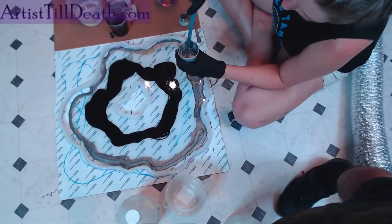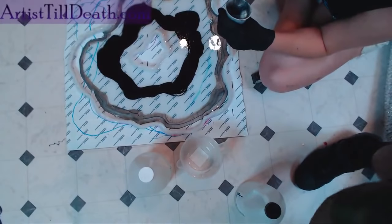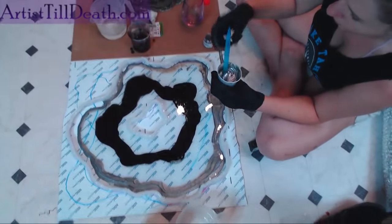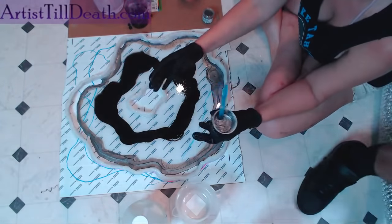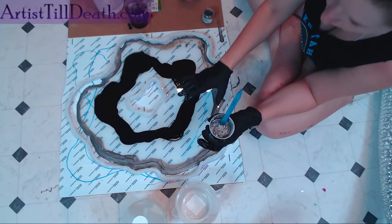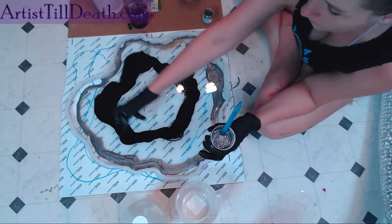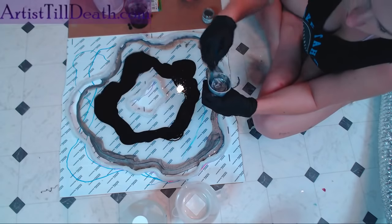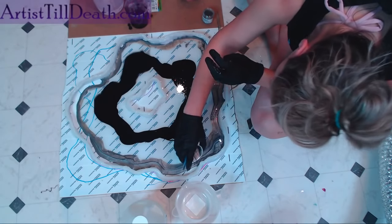So I know this looks pretty plain Jane now. I'm not adding any textures or glitters or anything like that just yet. I want to make sure that I have a lot of this clear showing, because in certain parts of the table, I want it to be straight through. And I'm thinking about adding a row of lights through this part as well. We're going to have to play that one by ear. We'll see. Hello, Sandy. How are you?